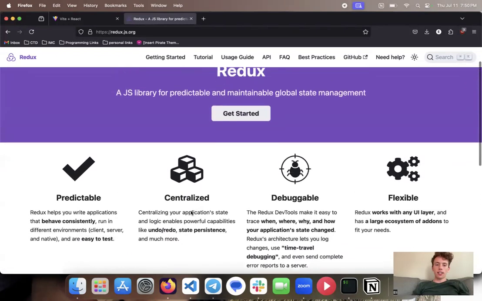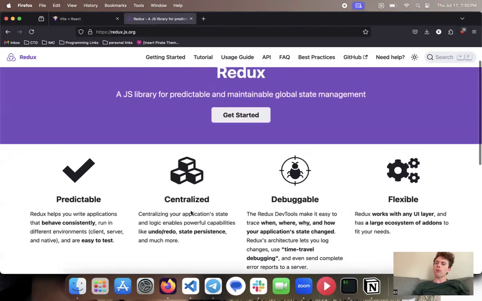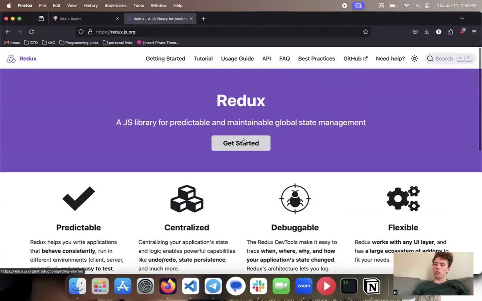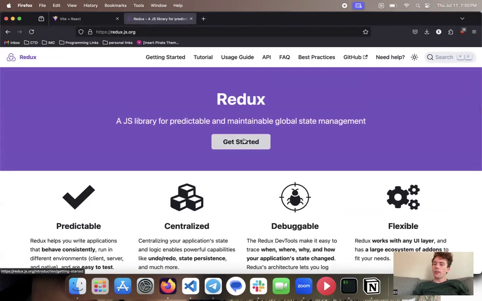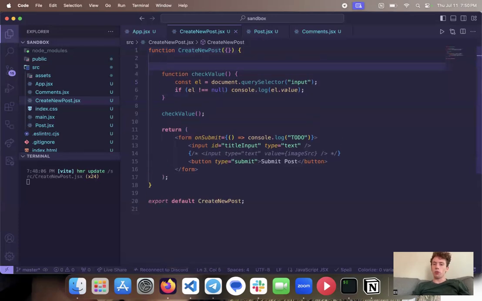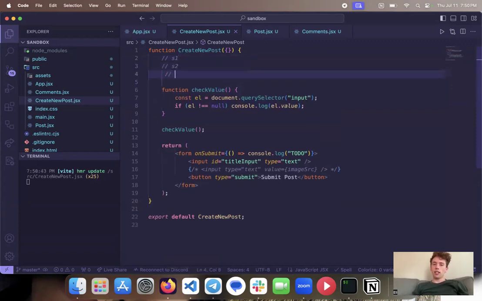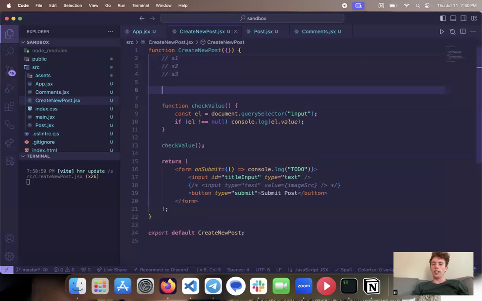In a React context, I would define Redux as a state management library. So normally in React, what we do is we have a bunch of different state variables. So I can create my state variable 1 and state 2 and state 3. And with Redux, basically we just have all of our state in one global location.